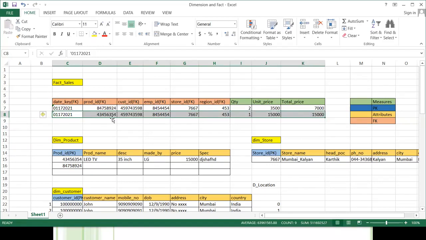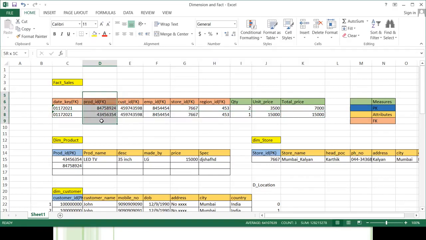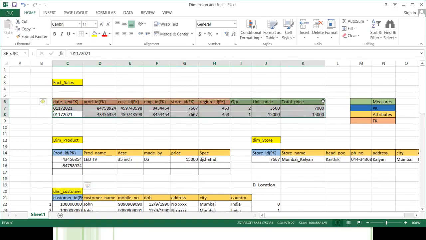We keep it at transactional level: transaction ID, order ID, sales ID, everything we will keep here. The same product, multiple people can purchase, right? Yes. So the foreign key will accept duplicates, but the primary key will not accept duplicates here. This is the main table in your data warehouse environment. The transaction tables are the main tables.